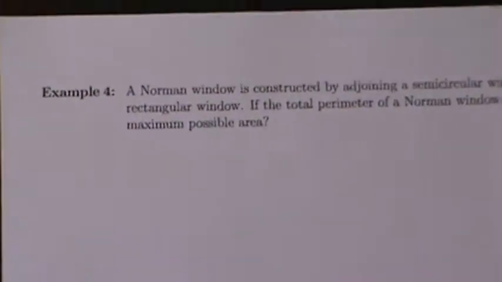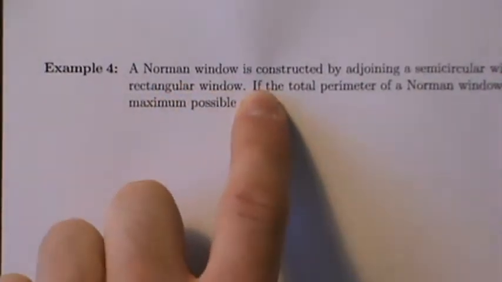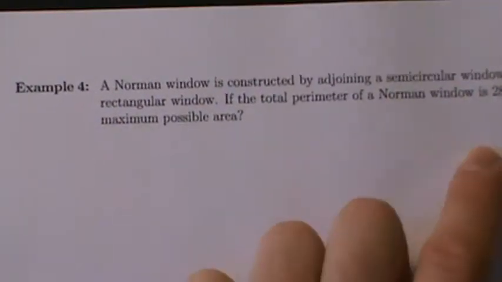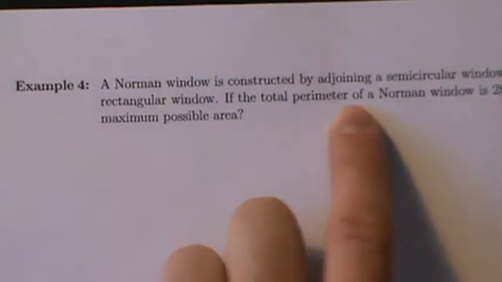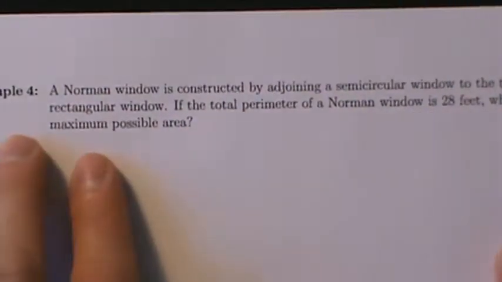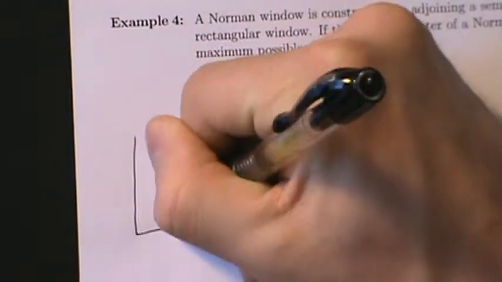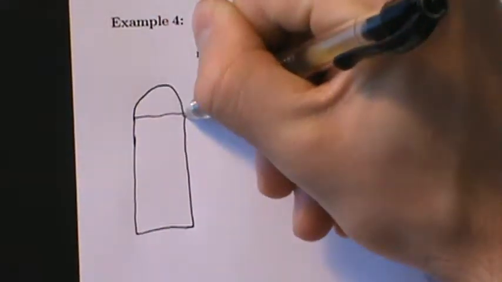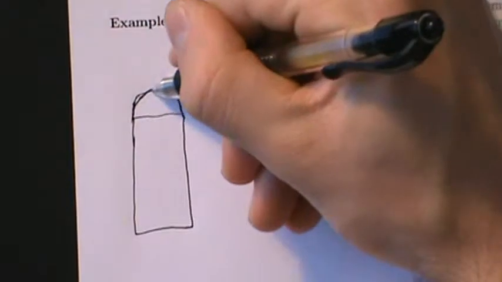Okay, so now problems about Norman windows usually come with a picture, but this one's described here, so it doesn't really matter. But what we have is a semicircular window sitting on top of a rectangular window. So let's go ahead and draw that. Okay, so we just have a rectangular window here, kind of, and then on top of that we have a semicircular window. Okay. That could have gone a little better.